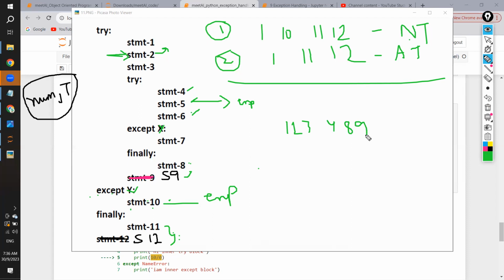Matching exception, right? So 10, 11, 12. But an exception occurred here, right? Okay, again, there is an exception there also? Then entering into the finally, there is no 10, directly 11, 12, abnormal termination.